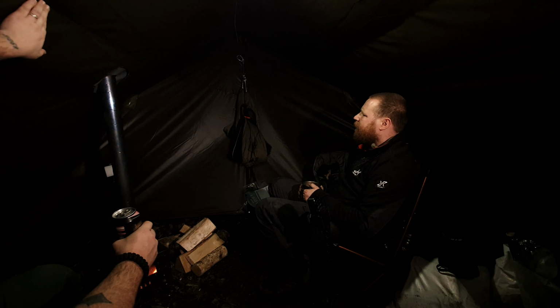What do we reckon to my new chair? This is my Christmas present from the wife. Kilo Skier high back version 2. And it's super, super comfortable. We actually got the footstools with it as well, but I've not brought that out with me. But really, really simple to set up. Less than a minute. And just, you know, armrests, two cup holders, foam pocket, and then like a little neck pillow as well at the back. It's just absolutely awesome, really really like it.